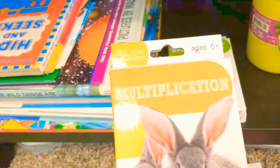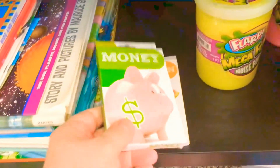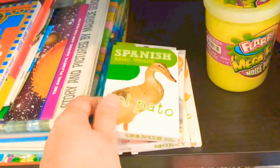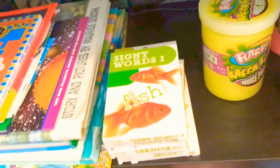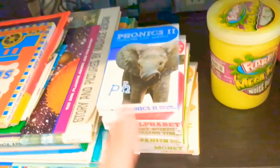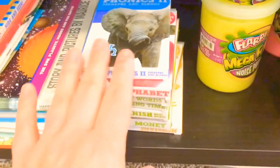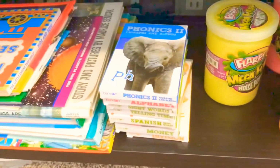I know the math part is not one of the fun ones that the kids like, but it is a really nice, very simple way of reviewing our facts. And we have money and division. So these are not necessarily for sensory, but they are a fun little activity to do when we're trying to fill some time, when we're trying to help beat the boredom temper tantrums. I know this isn't technically a sensory toy that helps relax or provides tactile stimulation, but this definitely provides mental stimulation, because when your kids get bored, they get fussy.